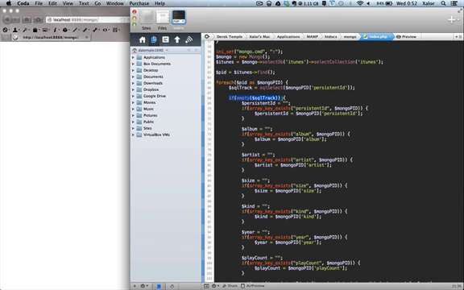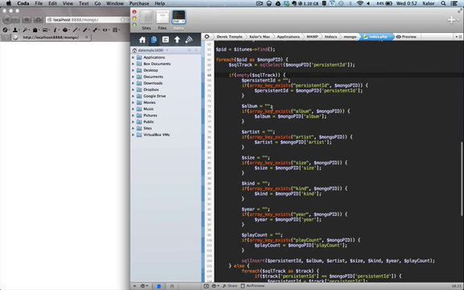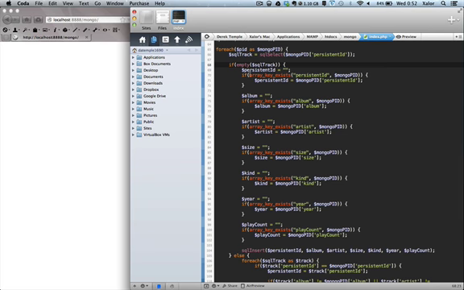So then we're going to say, is the SQL track empty? If SQL track is empty, then we're going to set persistent ID by default to nothing, and same with album, artist, size, kind, year, and play count. So all of our variables for our fields we're going to set to blank by default, and then we're going to check each one to see if the array key exists for persistent ID in Mongo PID.